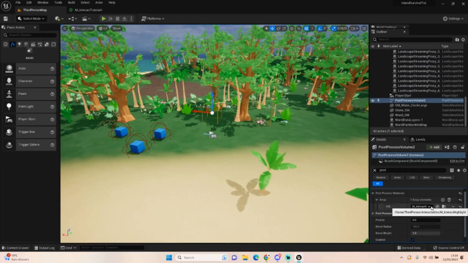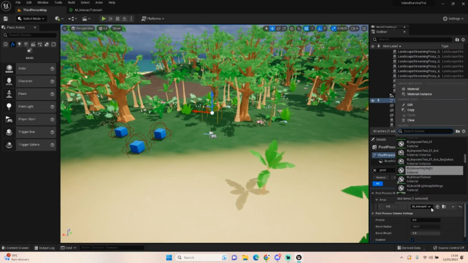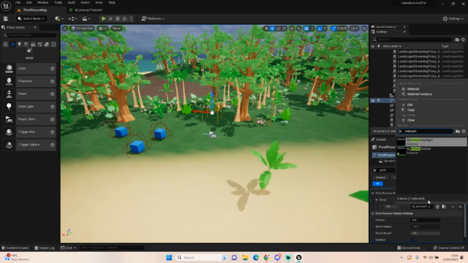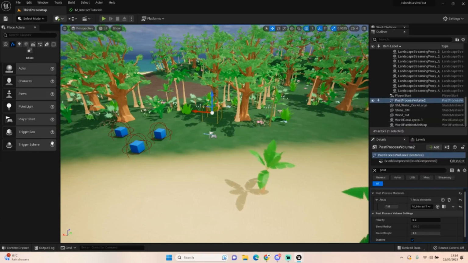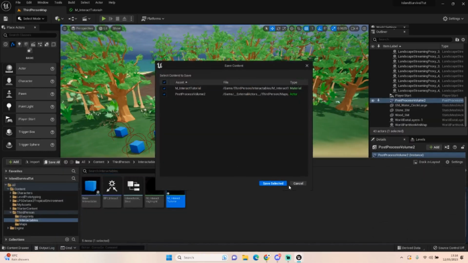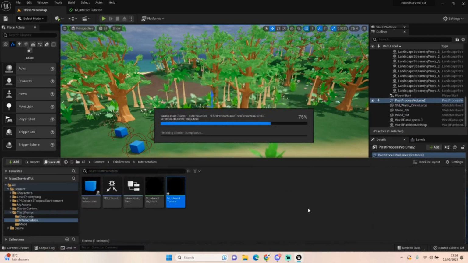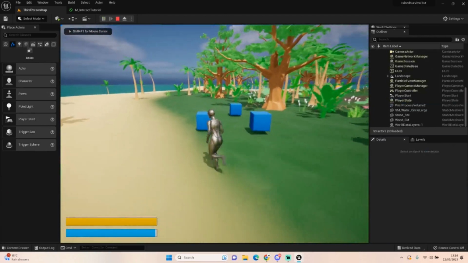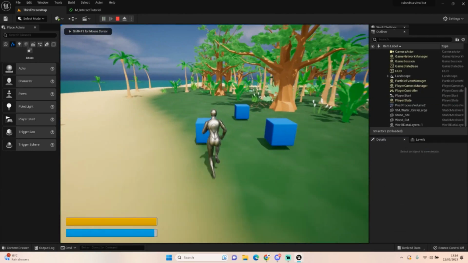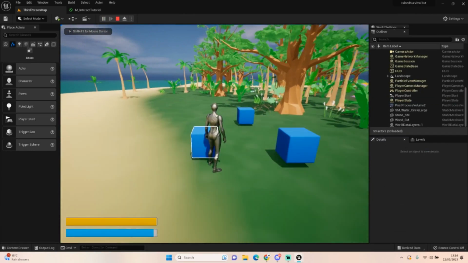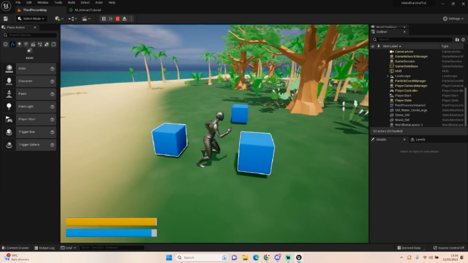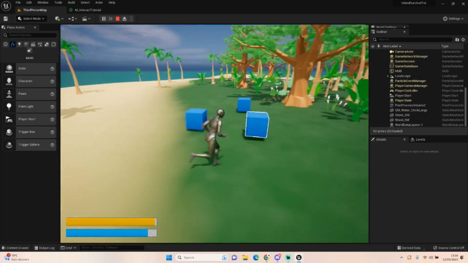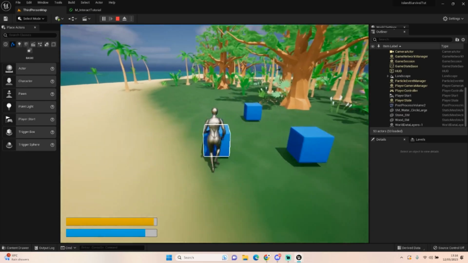So in our second one, here you can see we have our original interact highlight, but this time we're going to go interact tutorial, and we're just going to save everything so that we know everything's up to date and applied. It might take a couple seconds, there we go, and then we'll just give it a test and see. There we go, we've got our highlight material there, and then we've got another one here, and so on and so forth. So as you can see, that's the result you get.